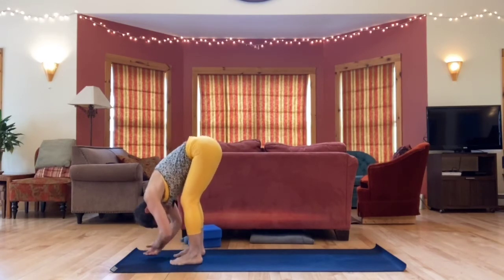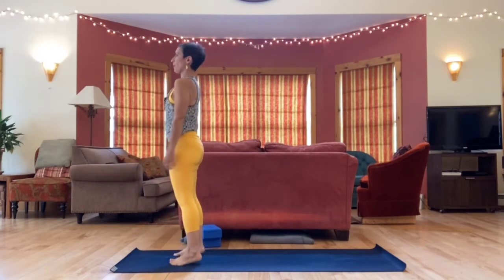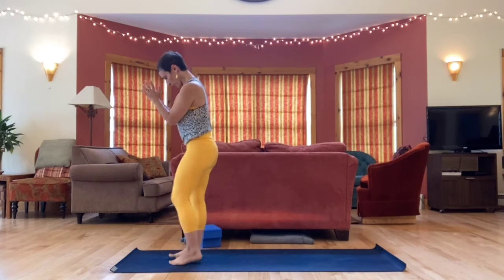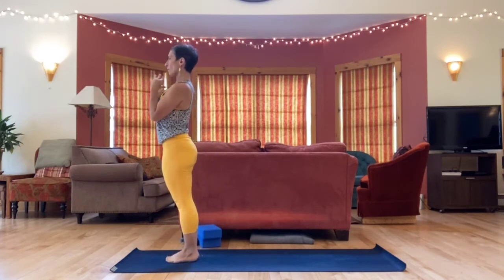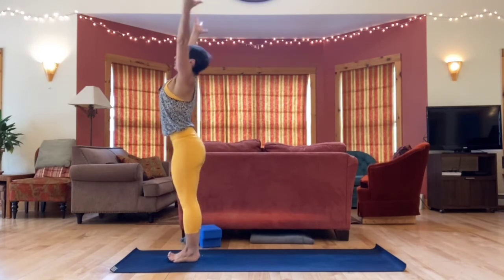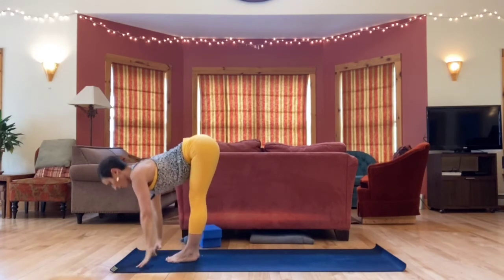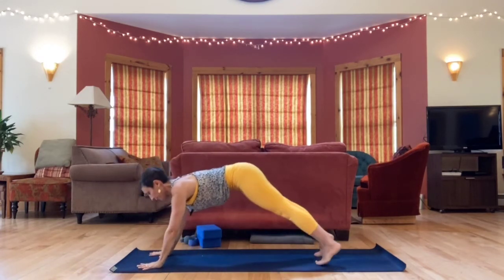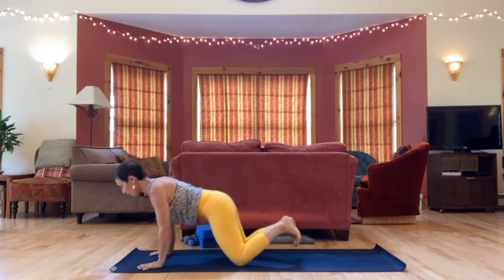Bend the knees a little more. Roll your way up to standing. Step up to the front of the mat, mountain pose. Inhale, arms sweep high. Exhale, fold. Inhale, lengthen. Step or hop back, lower down. Up dog or cobra. Back to down dog.